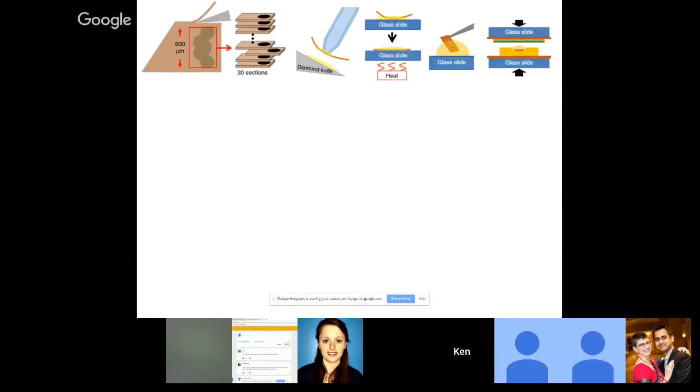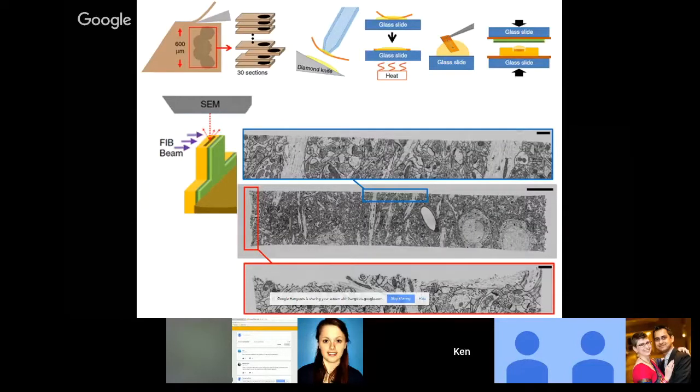And this is an overview of the procedure. A large block of tissue is cut into 20 micron thick sections. These are individually mounted on tabs so that they can be focused ion beam imaged with their thinnest dimension oriented in the direction of the ion beam. And this is what an image of one of these tabs looks like, looking down on the surface of it. And you can see that the hot knife cut sections' edges are extremely smooth.